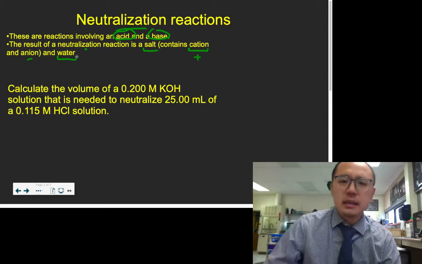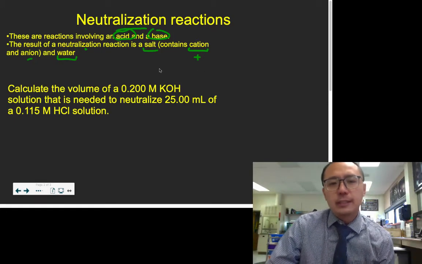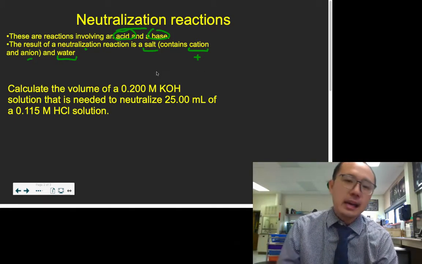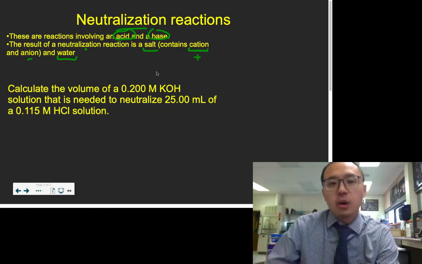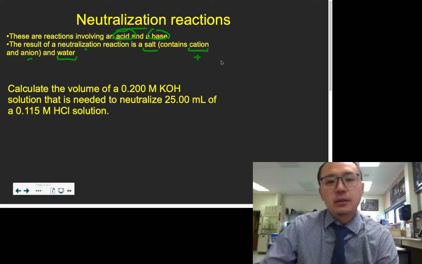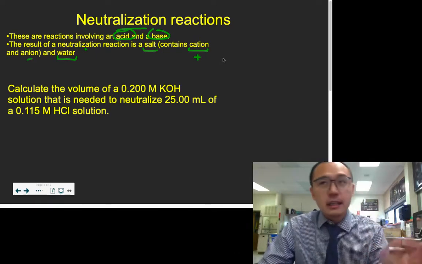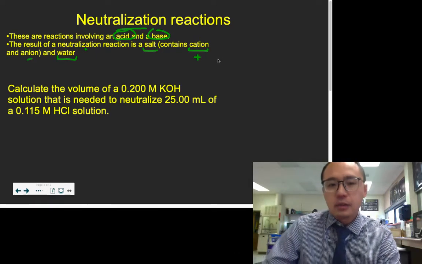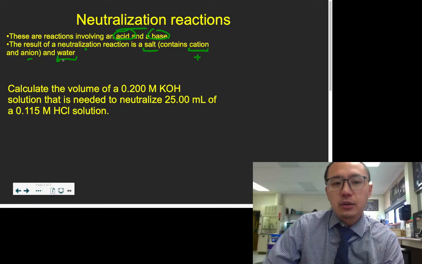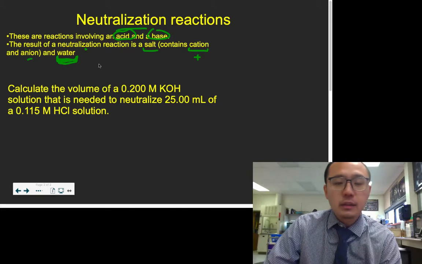That is also really the key of why whenever we spill acid or base in a lab, we can't just dilute it or put water onto it, because you'll just dilute it. The pH still stays the same, or it's not the same, but it just won't be affected that much. But when you neutralize it, you actually will completely change the pH, because you will get water as a result.